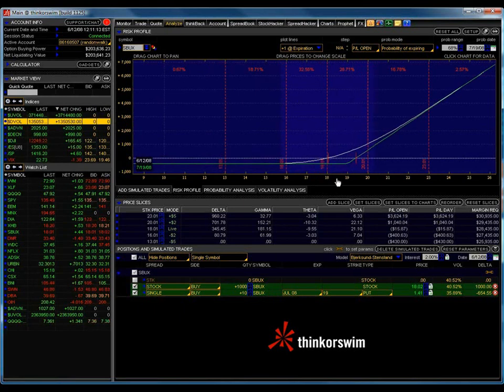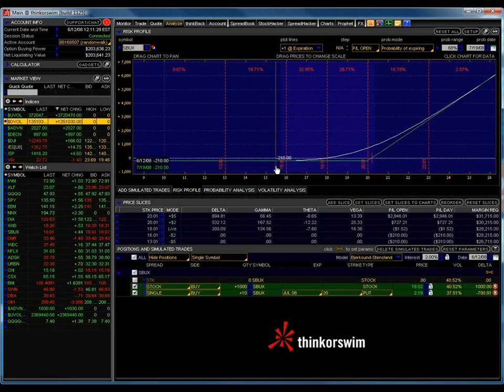Here's another analysis. I'm buying the $19 put, which gives me a total risk of $430 until the third Friday in July, when this option expires. If I were to purchase another option, let's say the $20 put, now my downside risk is only $200. Of course, my upside potential is greatly reduced. However, I only have $200 of risk in an $18,000 purchase.